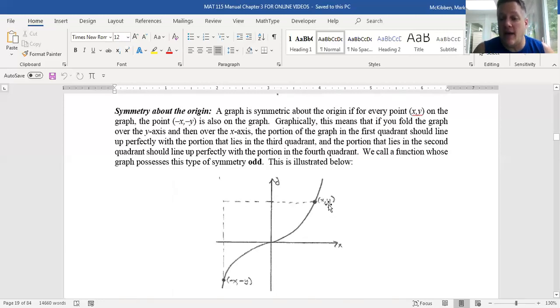So for instance, if I had the point 1, 3 on the graph and the graph was odd, then the point -1, -3 would be also on the graph. Right. Now, as you might guess, the reason why we call this odd historically is that the prototypical function that is odd or possesses this type of behavior is in fact y equals x cubed. Right, and you can check that out by just forming a table of values and showing every time, give me any x you want, if I take the negative of that x, the way you get the y value is by negating the y value that you got originally for that x.